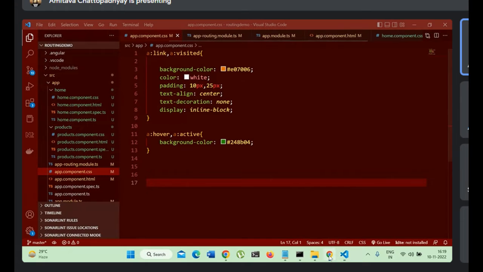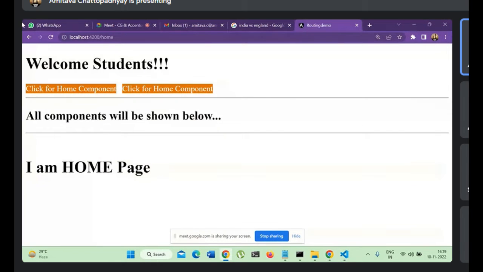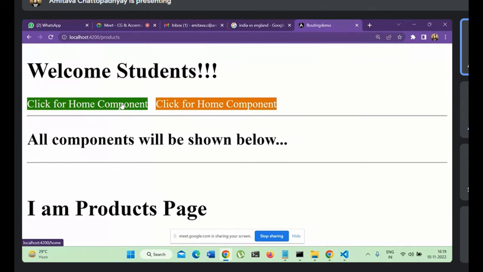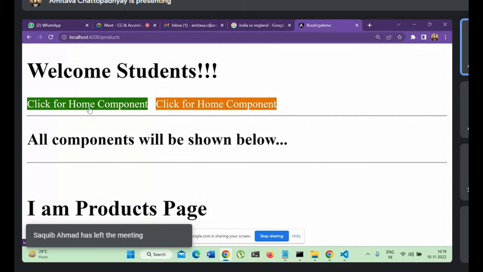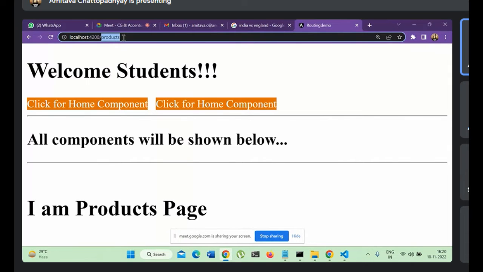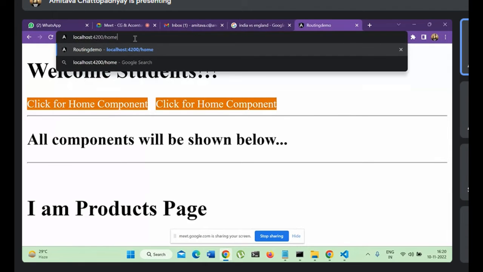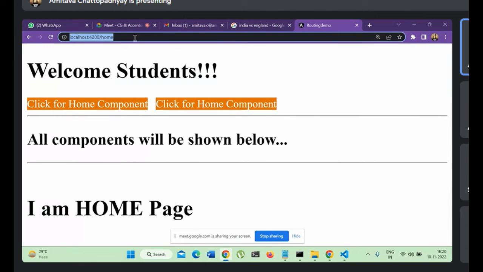Save it quickly. Now let's go back to your page. Refresh, or you do not need any refresh. You see here, this is your product. This is your home. Okay, guys, you can see the link is getting changed at the top. This is products. Even if you write it here, it will also work. You do not need to click the link. If you simply copy the link, let us try to execute it in a different browser.